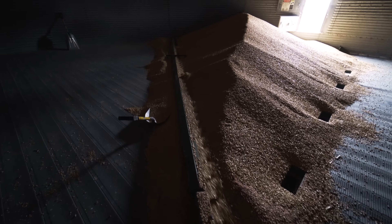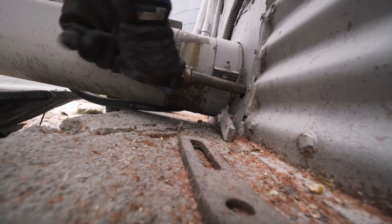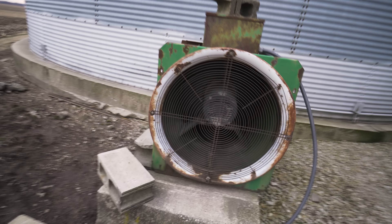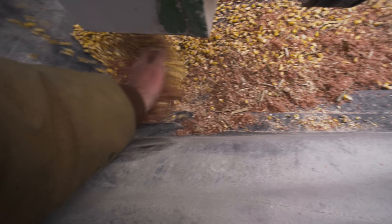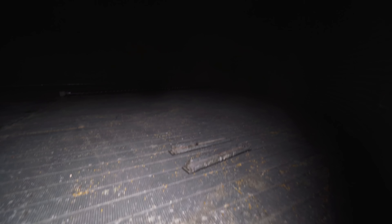Last load! Here we go! The sweep auger wasn't wanting to disengage — had to kind of finagle it on the inside and eventually it just popped out of place, which is kind of concerning. That's why I'm standing by the off switch for the auger. This whole bin is just falling apart. At least now we don't have to worry about the door popping open — there's not going to be any weight on it. It's like taking your socks off after a long day of work. It's weird to already be saying this in December, but it's ready for the 2021 crop year. That's what 45,000 bushels of storage capacity looks like — 48-foot grain bin.